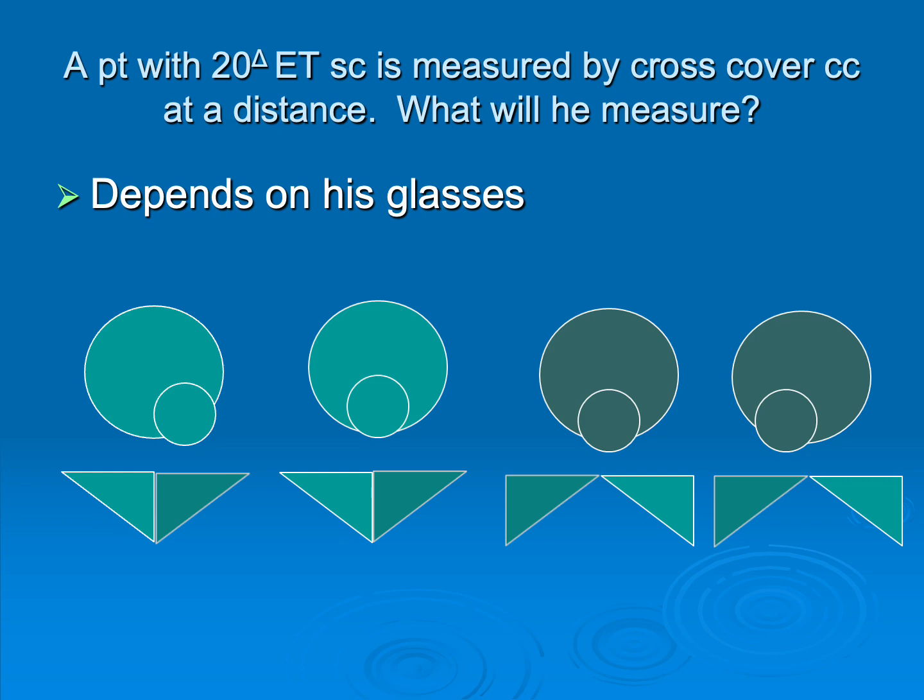Because envision this diagram over here on the left. If that eye had been swung out, if they were XT, how do you fix an XT? With base in prism. And so if that right eye were moved over to the outside, they would be looking through a base in prism. They would be treated by their glasses. So they would measure less than they really were. Not the case for the myope over here on the right hand side. You can see that on this patient, they are looking through minus lenses, apex to apex. The right eye is fixating. The left eye is taking up the esotropia here.